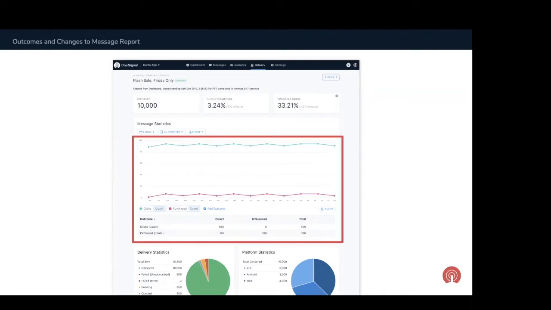So different use cases for that would be e-commerce. You want to track purchase. You might want to track the amount that they've purchased. You might want to see what pages they visited, how long they visited a page for, whether they shared an article, things like that. So this feature is going to be very powerful. It's going to let you track all these outcomes, these goals, these events that you want to see. Okay, I sent a message. What happened after I sent that message? We're not just tracking clicks anymore, we're going to be tracking these outcomes.